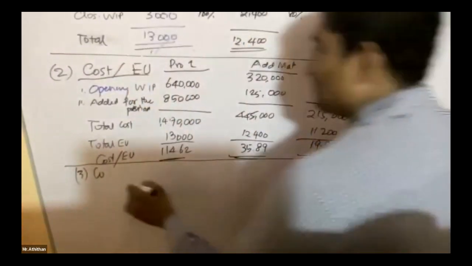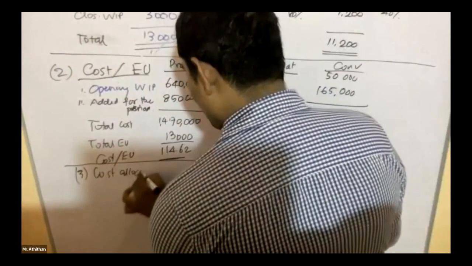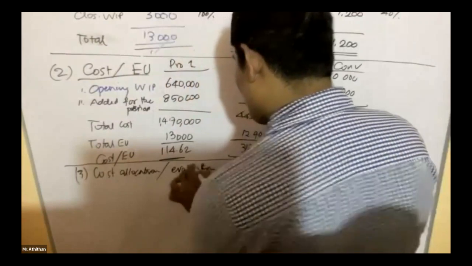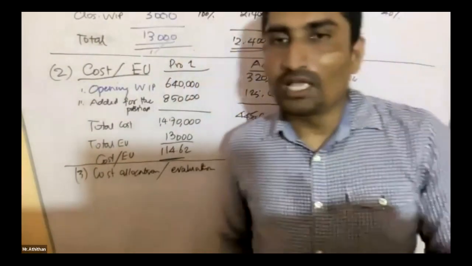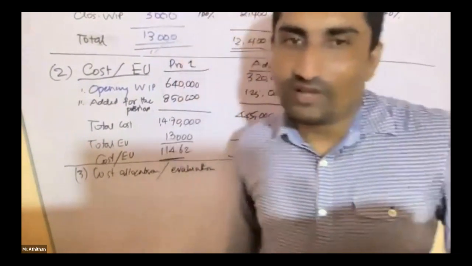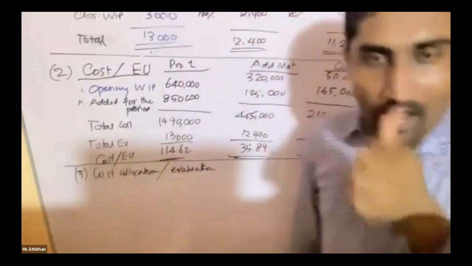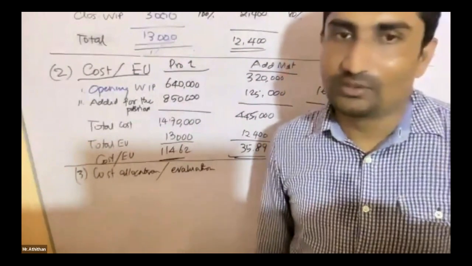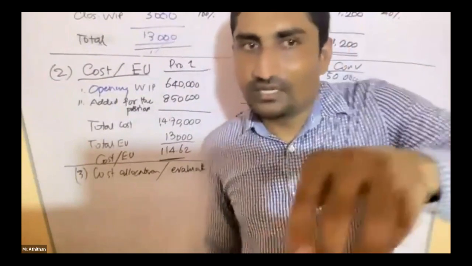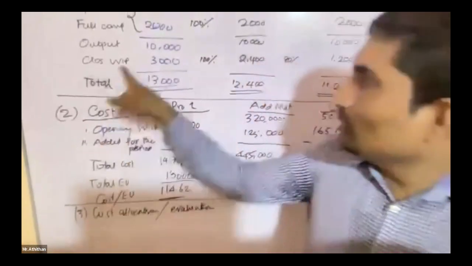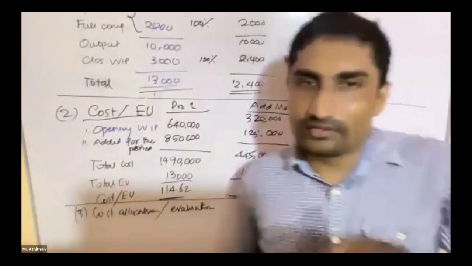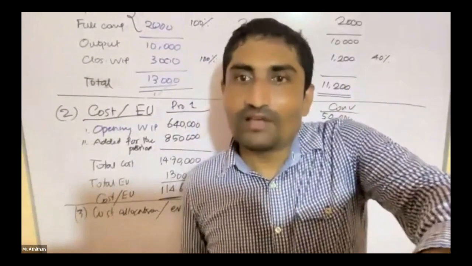Stage 2 is over. Also called evaluation. Right? இப்ப நாங்க evaluation செய்ய போனோம்னு சொன்னா evaluation என்ன செய்யறது? ஒவ்வொன்றுக்கும் நாங்க எவ்வளவுன்னு சொல்லி valuation போடுறது. அவ்வளவுதானே. So valuation நாங்க போடுறதா இருந்தா output எத்தனை யூனிட்? 10,000 யூனிட். Closing inventory எத்தனை யூனிட்? Right? இப்ப நாங்க பார்த்தோம்னு சொன்னா output 10,000 units. Closing WIP 3,000 units. And அதுக்கு ஏற்ற மாதிரி நாங்க valuation போட போறோம்.